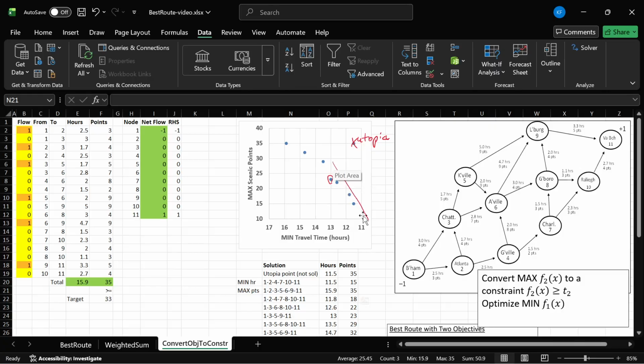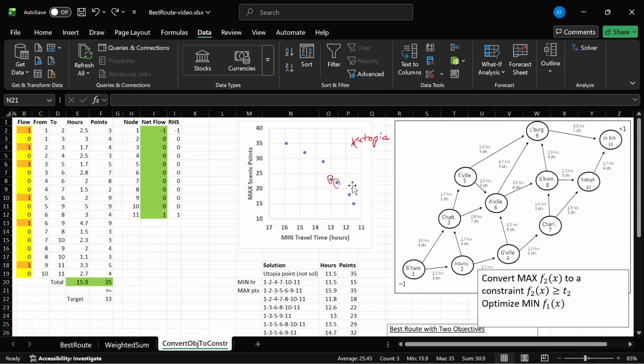So if you change the slope to this, you might get this solution, right? But as you change the slope, you can actually never reach this or this solution because these solutions are kind of hidden behind those, the straight line connecting those two, okay? So that's why we weren't able to identify those solutions with the weighted sum, okay?